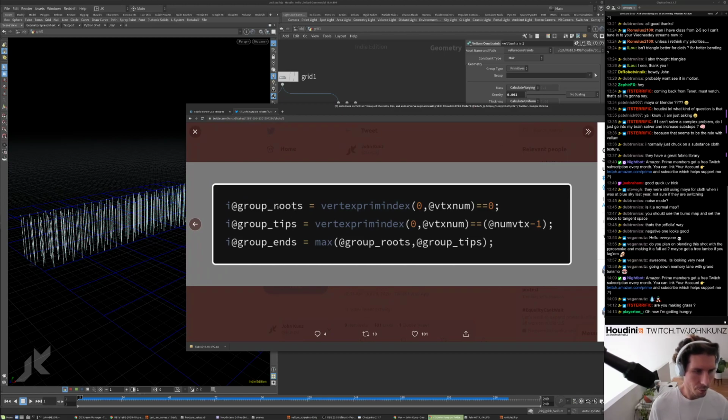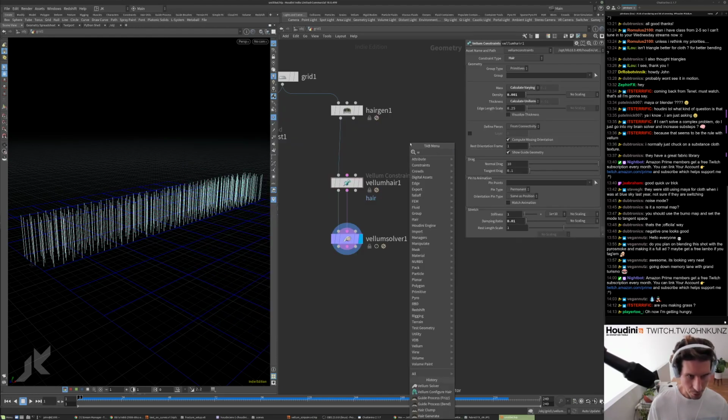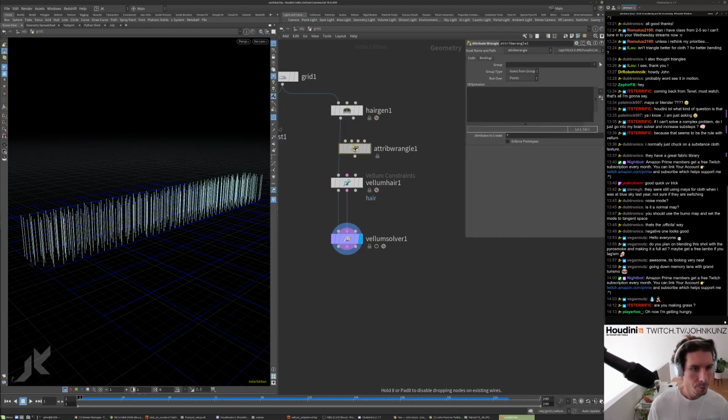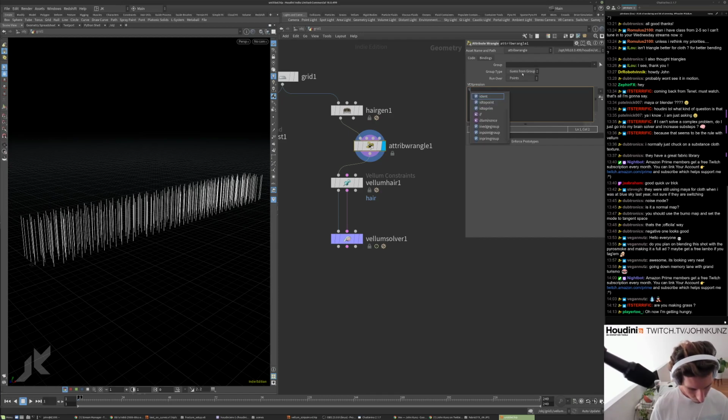So if I want to get the roots right here, I think I can just use this vertex prim index. We'll just set that up. If you want to make a group, you just do an integer attribute here using i before the @ symbol, and then group, and then underscore.